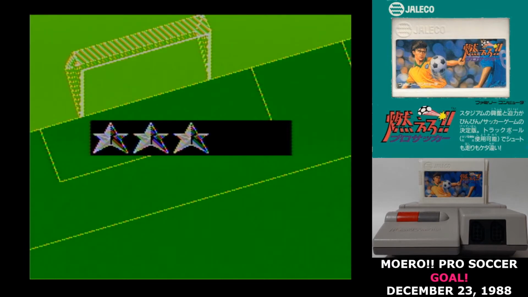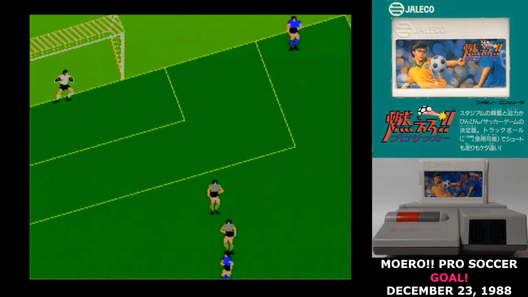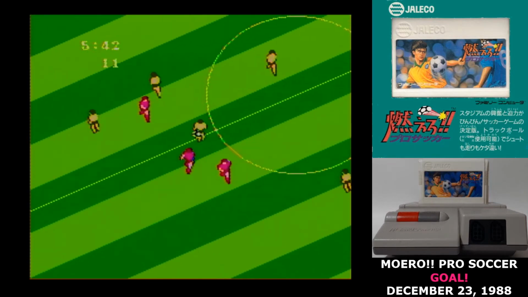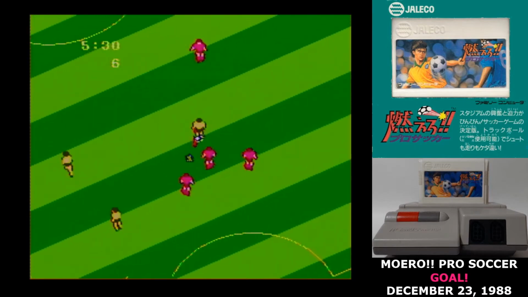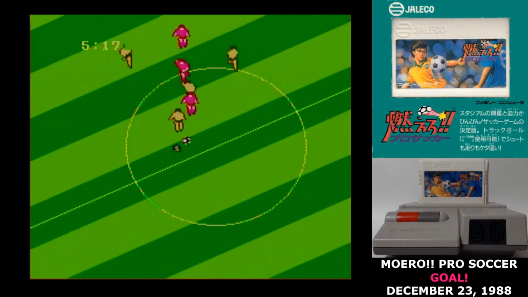What Moero Pro Soccer does to make defensive plays work is that you slow down to a crawl when you're dribbling the ball. And that often means that a scrum forms around the ball with just a ton of players piling on top of it. I wound up mashing A to try to steal it, and sometimes just shooting out of that mess because I couldn't see what was happening.